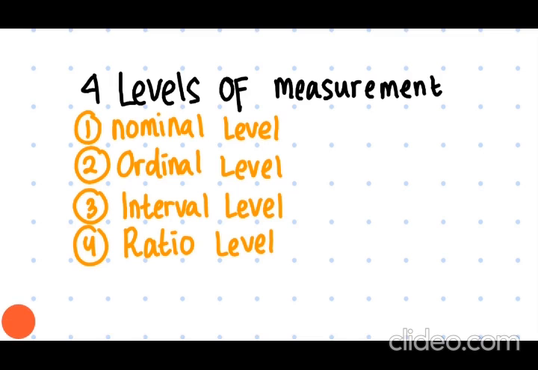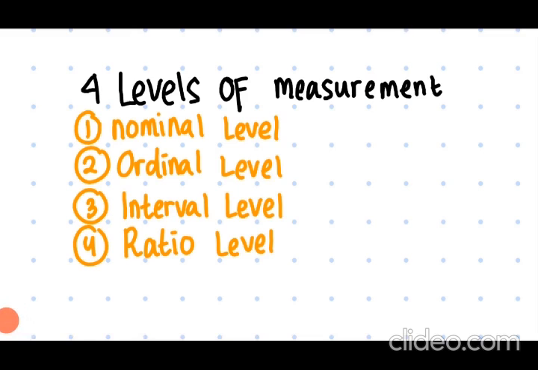The second level is ordinal level. Ordinal level data are arranged in some order, but differences are meaningless. For example, we do a taste test for soft drinks and order them by rank. For the first one, it tastes very good, very delicious, very nice, maybe Mello Yello, and the second is Sprite. The third is 7-Up. The last is Orange Crush, for example.